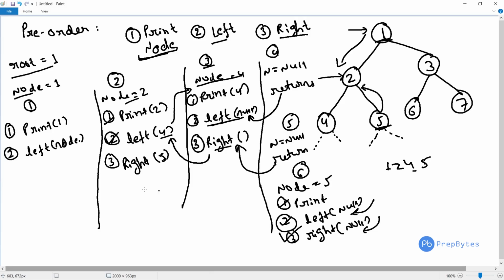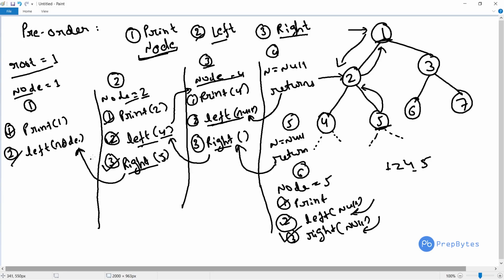So when it returns back to its parent, that is the calling point, it is with node 2. All the operations for node 2 are also over: printing 2 is done, calling the left side is done, calling the right side is also completed. Since all are completed, 2 will return back to its parent, at the calling point. So for 1, printing 1 is complete, that is the first part. Going to the left is complete.